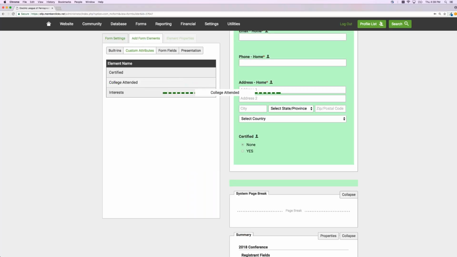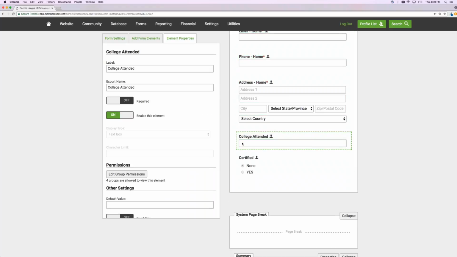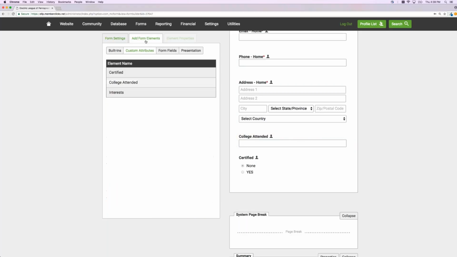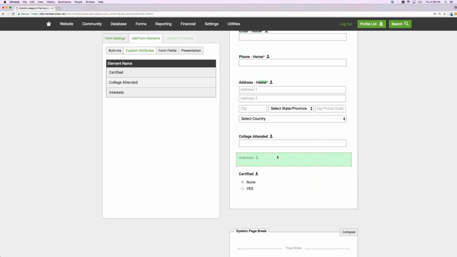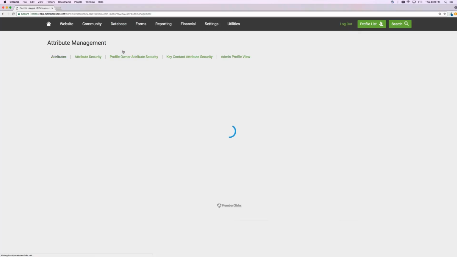Then we've got college attended. So they would type in what college they've attended. And then interest, I think, was something we've been working on adding together. You were going to come up with a list of interests to add in here, I think. No, I actually didn't have any of these on the list, I don't know how they made it in there, but I didn't use them for anything. So they wound up in here, but that's not information I even care about. So I'll never even use those.